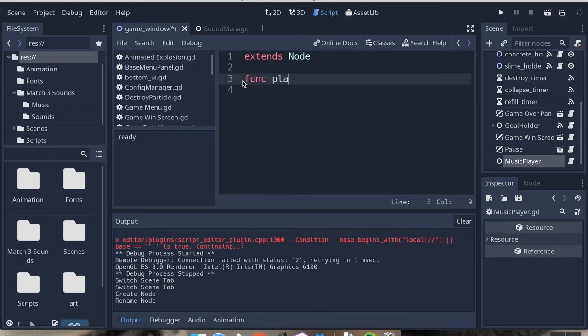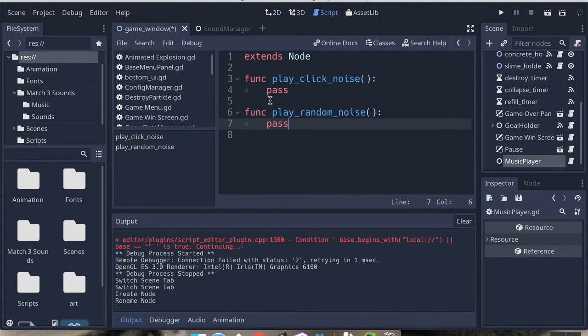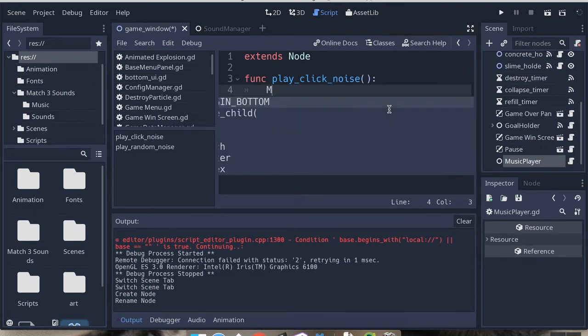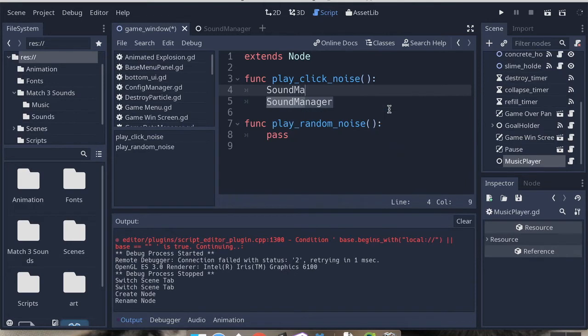So I'm going to do function play click noise. I'm going to do function play random noise. I guess I shouldn't call this a music player because the music's going to play in the background automatically. I should call it like a sound player, but no worries. So for play click noise, it's going to do sound manager dot play.